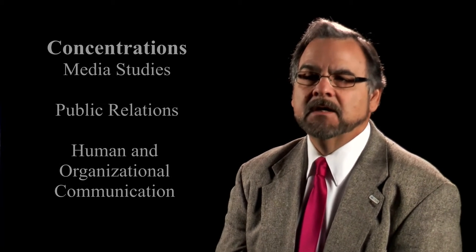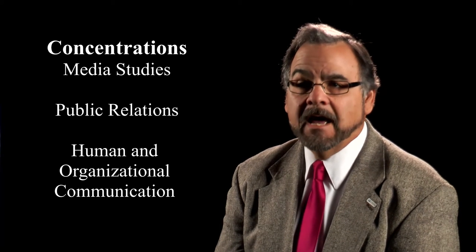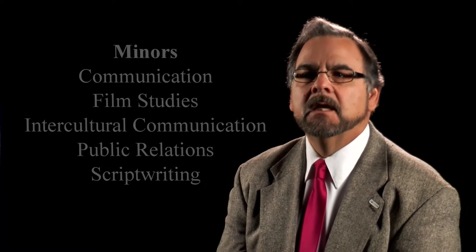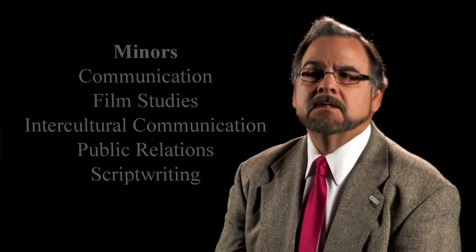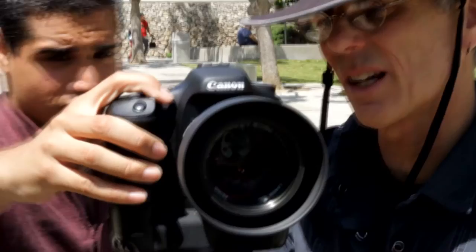At the same time, we want them to be skilled professionals. Each of our undergraduate concentrations really tries to achieve this balance between academic preparation and professional training. For instance, in media studies, students study gender and race and the influence of media on society. But they also develop professional skills, whether that's journalism, working in radio, television, or filmmaking. Our media studies students come out with identifiable, employable skills along with the academic training.